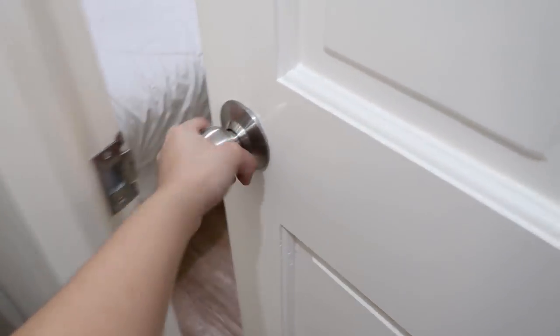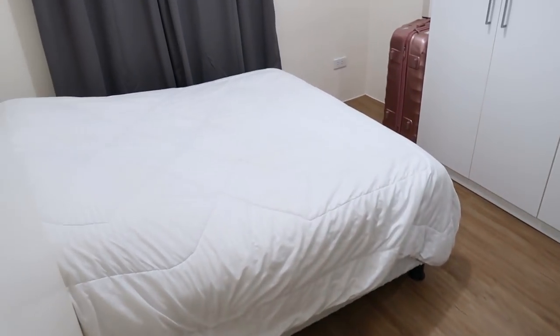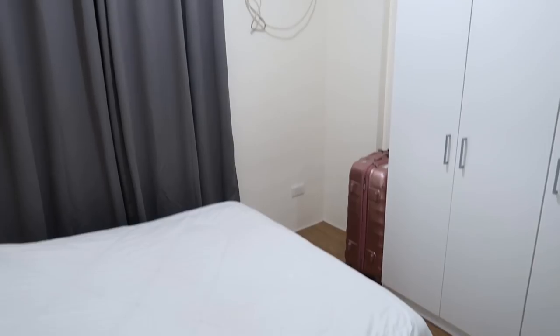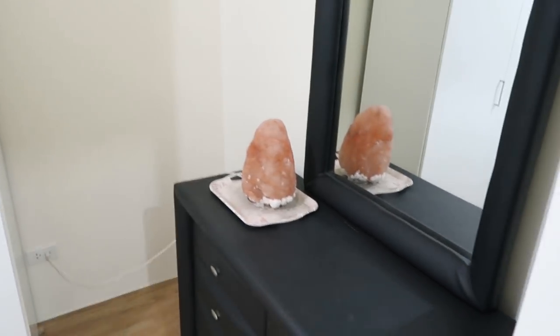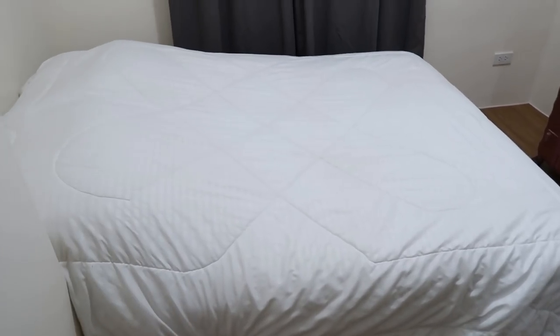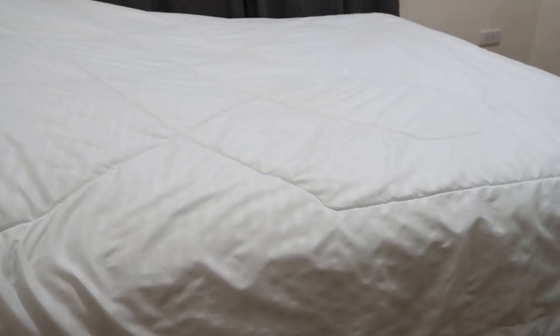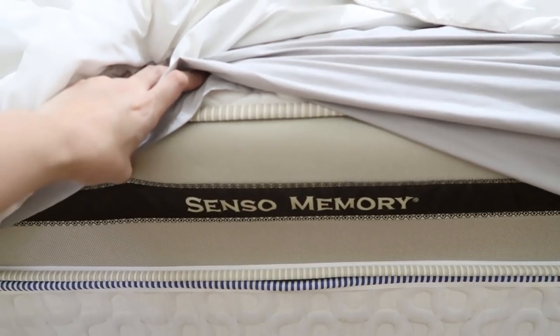This is the bedroom. Let me show you first an overview of the entire area. So there are some pieces missing, but I just wanted to show everyone what the bedroom looks like now. Let's start with the bed. If you watched my vlogs before, you would know that this comforter is from SM Store. But the bed is really my main favorite in the bedroom because this is a new bed — this is called the Senso Memory Foam from the brand Uratec.